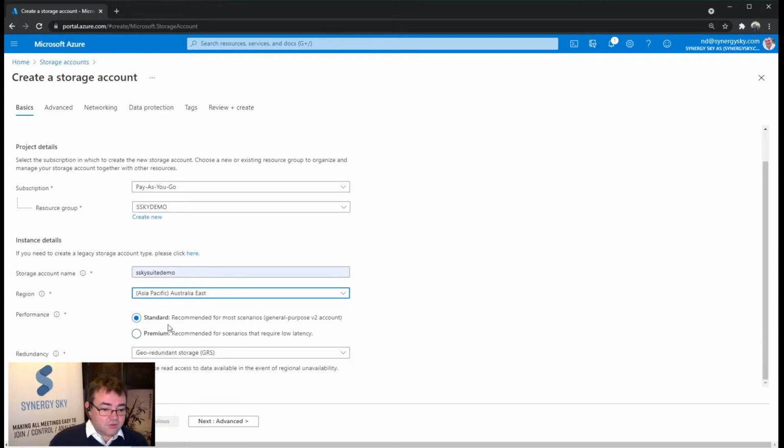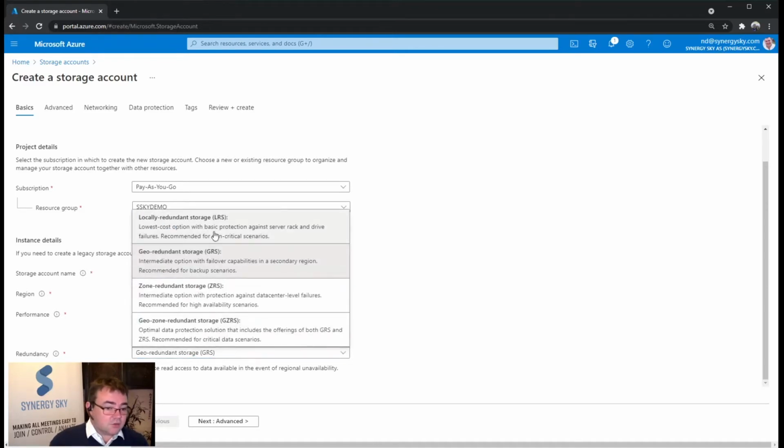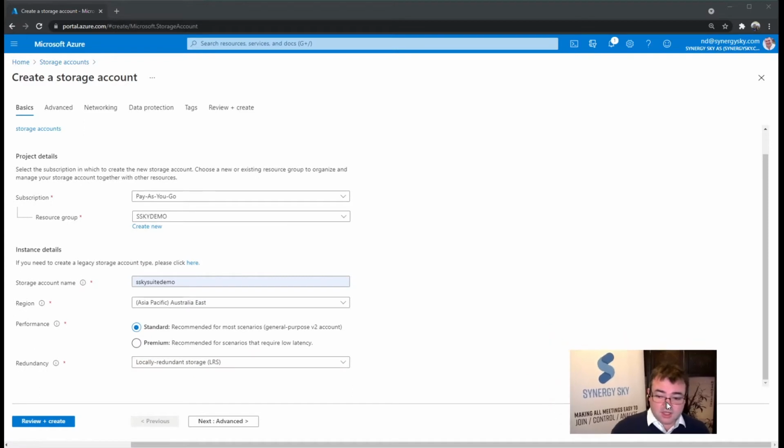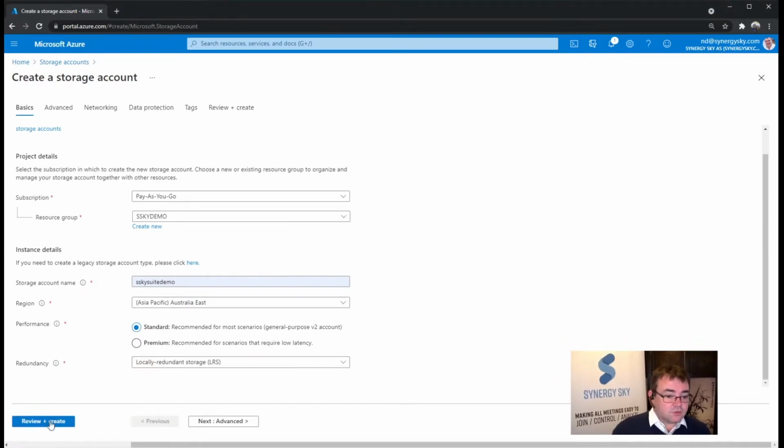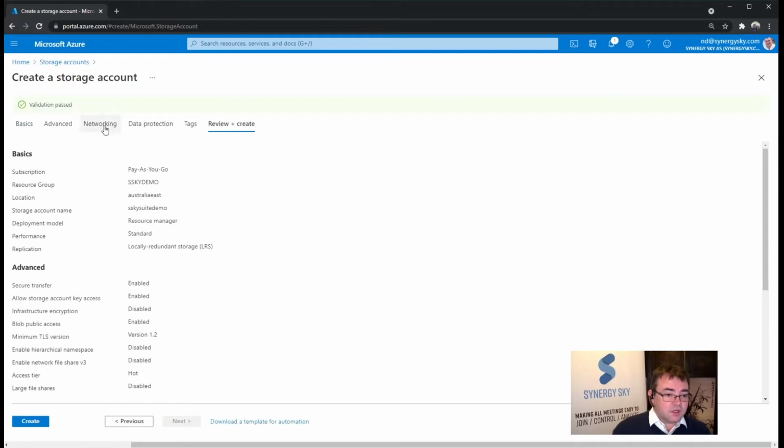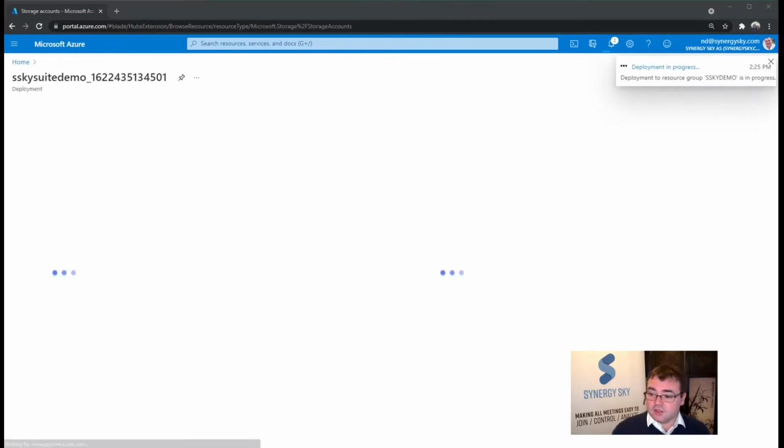I'm going to have performance set as standard. Redundancy, I'm just going to do locally because this is a lab, not a production. And I'm going to review and create. Now, if any networking is required within your organization and policies, this is where you can do that. And I'm just going to click on next.